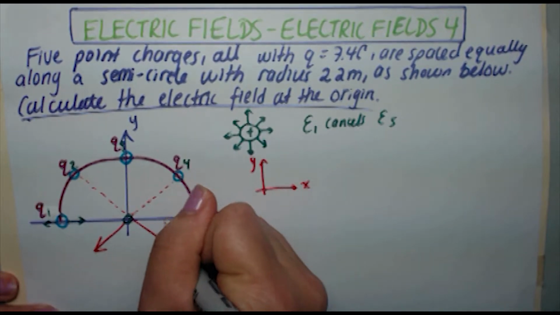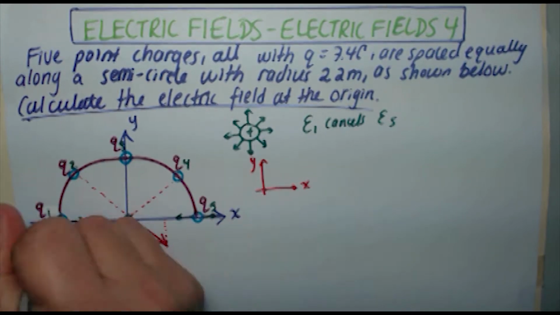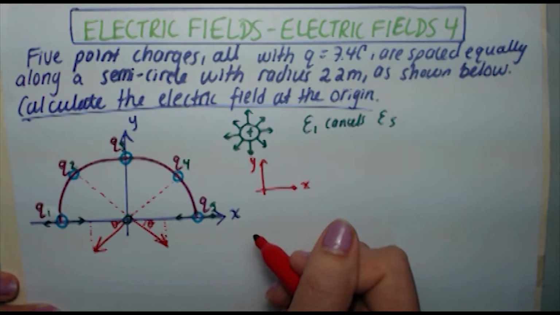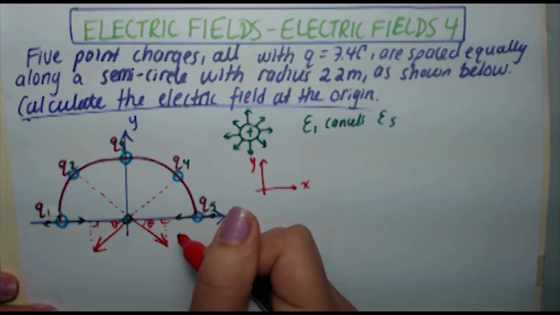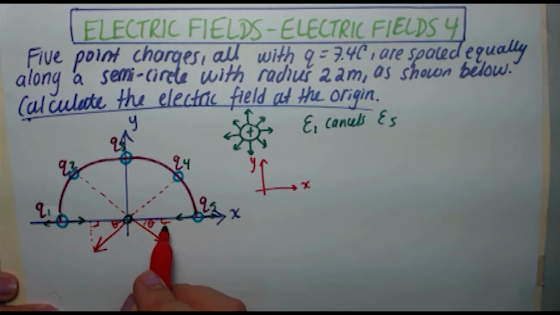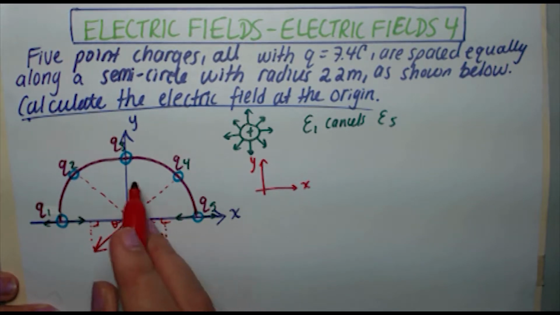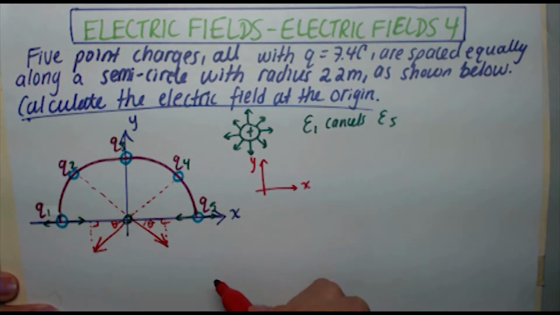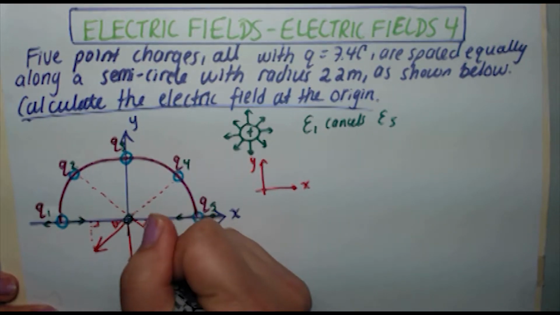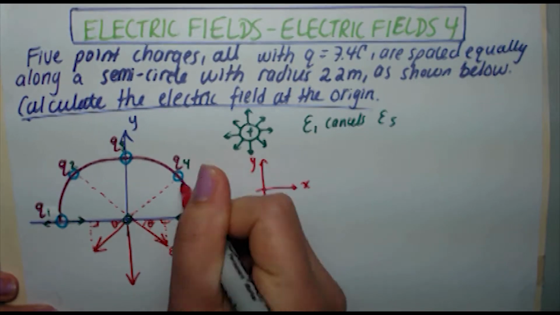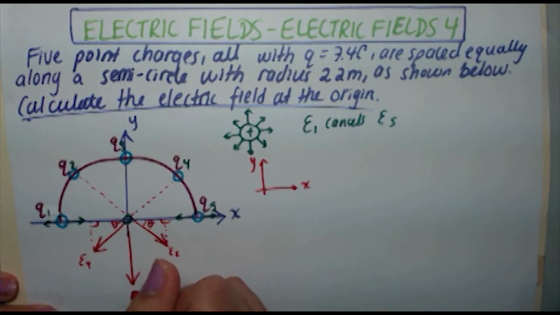If we were to draw another dotted line to this horizontal line here, the X-axis, we can say that each of these are at an angle theta with respect to the X-axis. Now something you should immediately recognize is that the X components of these electric fields cancel each other out as well. And that's again due to the symmetry in the problem. So only the Y components stay, and we're going to end up adding them up. Now for Q3, the electric field is simply going to come straight down. Here we've got the electric field due to 2, here we've got the electric field due to 4, and down here, the electric field due to 3.